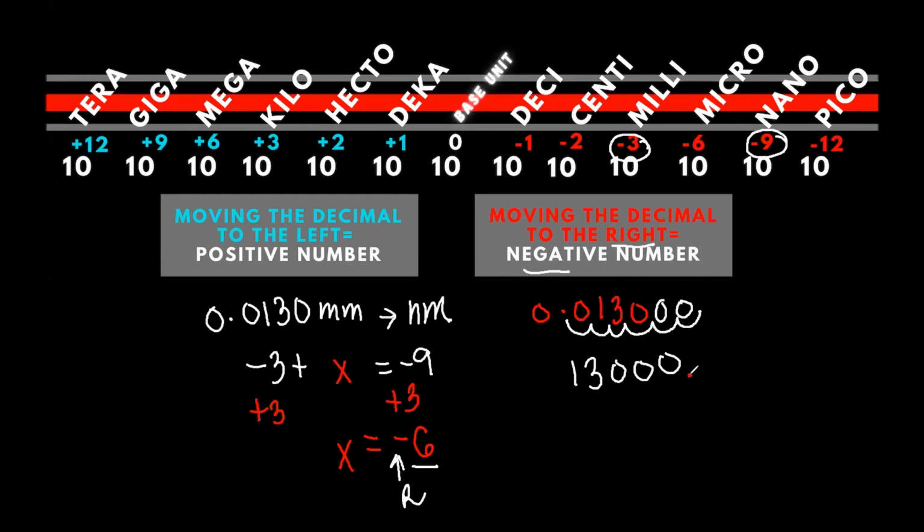So our decimal is here, and we're going 1, 2, 3, 4. Stop right there. 1.3 times 10. I move the decimal 4 times to the left, which means positive. And now I have 2 sig figs, and to finish up with 3 significant figures, I add another 0. And just like that, we're done.